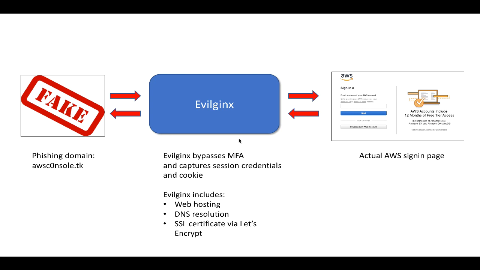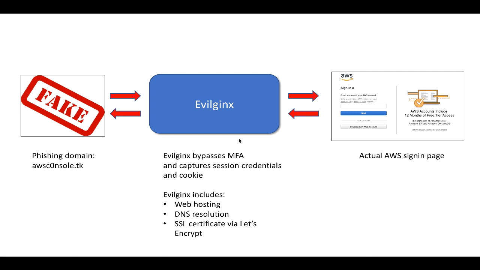So let's talk a little bit about the attack chain, how this would work. Basically, a victim is phished, perhaps via an email that they're sent, making it look like it's coming from AWS. And unsuspectingly, the victim clicks one of the links to sign in, and they're sent to a malicious domain which is linked to this phishing server. Everything from that point on is being monitored and intercepted.